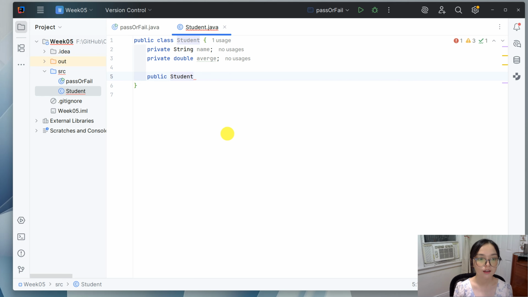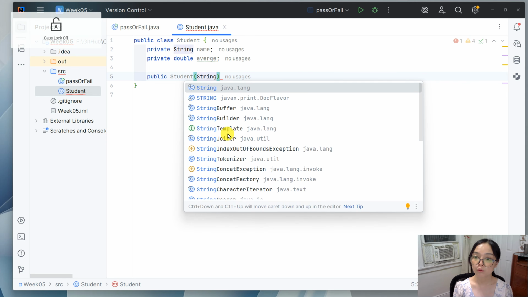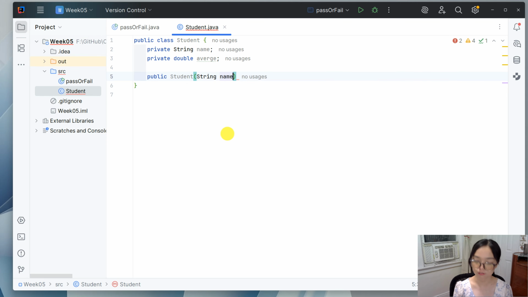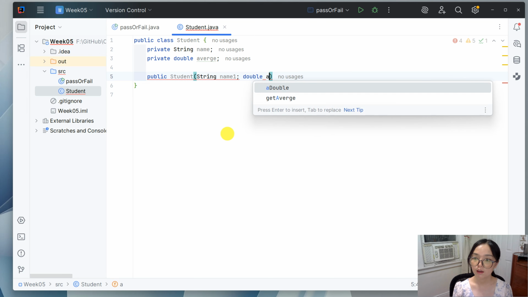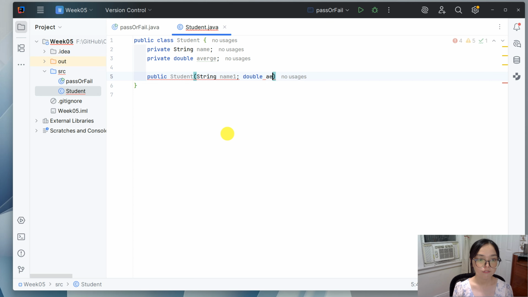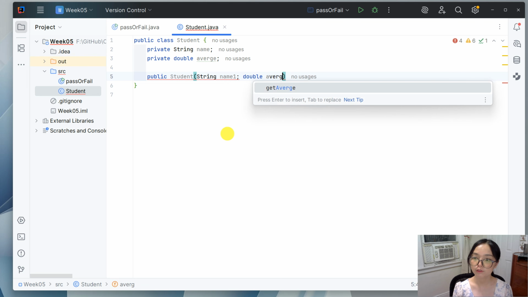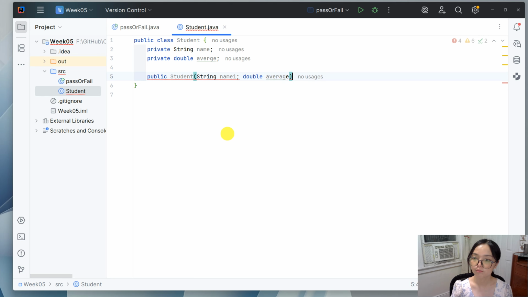Student. And since we have two attributes, right? So we will include them in the constructor: string name1 and double average1.